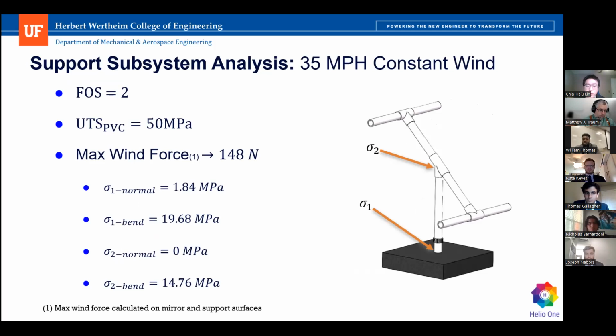Okay, the assumption that we made here, in order to do an analysis, is that there are 2 modes. One is regular mode, and this means the factor of safety is designed around wind speed equals 35 miles per hour. The other mode will be triggered if the wind speed is beyond 35, and the maximum is 95. The reflecting surface will be turned to a certain angle, which is completely perpendicular to where the wind comes from, to reduce the wind load. For each mode, we calculate shear stress, normal stress due to weight, bending stress, and buckling at a few critical points, like this slide shows.